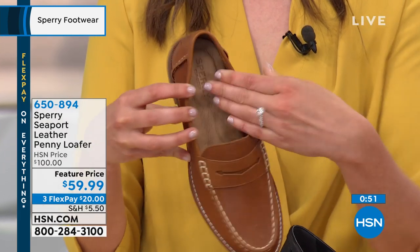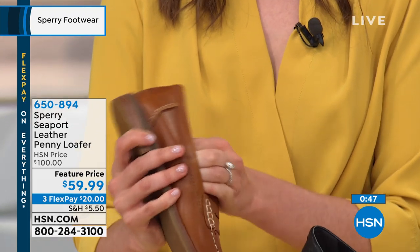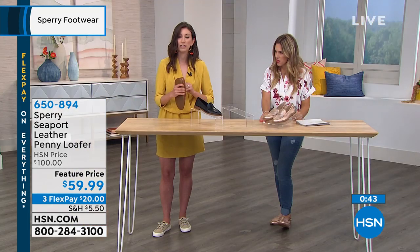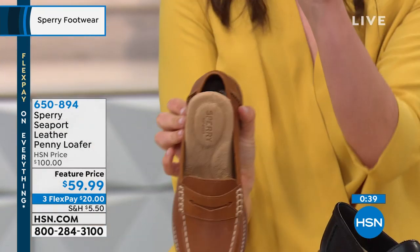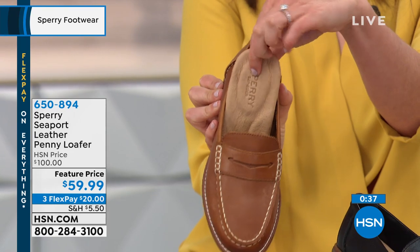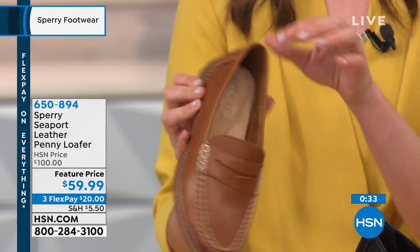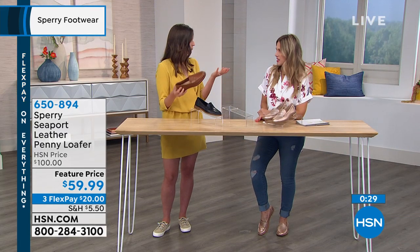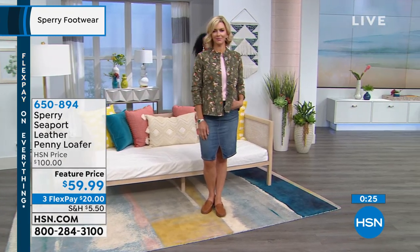support here. I'm going to just rip this out because you can really see it a lot better. I was like, what are you doing to the shoe? It's okay. It comes out. It's really hard to take out, so. No, I guess it's not, but I can take it out a little bit. Okay. Which is good. But yeah, you can see all that comfort there. That's memory foam. And then these are also a no break-in period. I love it. So it's really hard for a product like this. Most loafers and penny loafers and dress shoes, it's really tough.